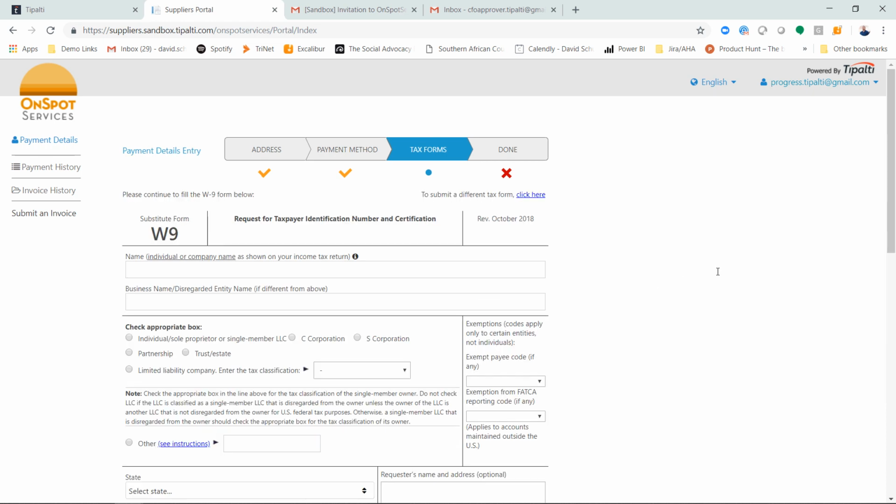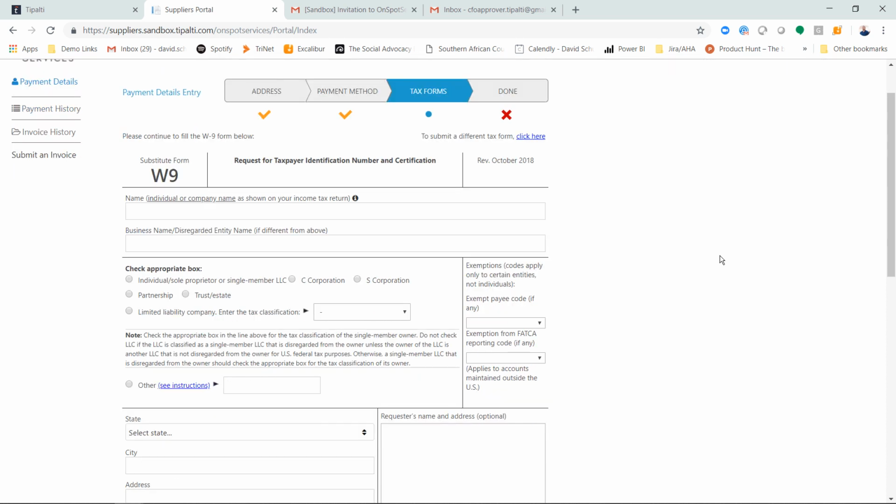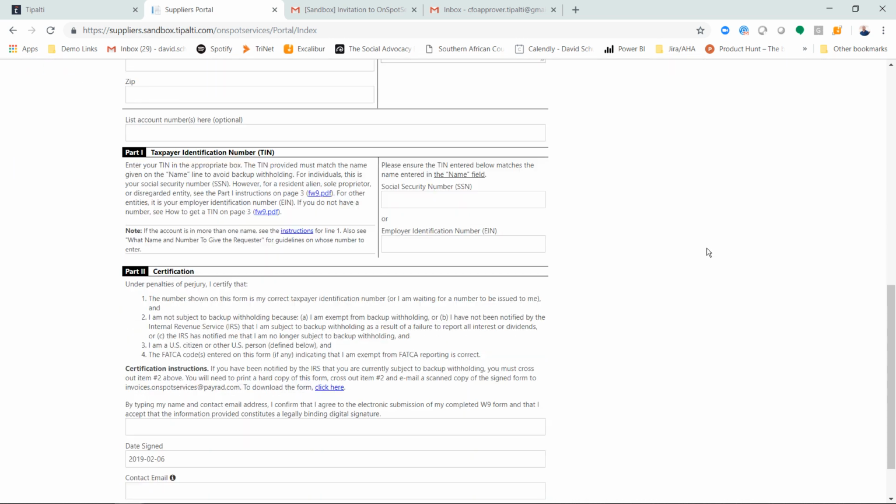If they know they need to fill out a W-9, which most U.S. vendors will know, it's taking that W-9 and bringing it online and digitizing it. You're capturing it securely, so it's not being emailed into a centralized inbox where a lot of people might have access to it. It's being done in an online secure system. We're also doing TIN validation. So we're going to take the tax ID as well as the name on this tax form, and we'll bounce that against the IRS database to ensure it matches. If it doesn't match, we will send a proactive white-labeled email communication to the vendor to let them know that there's something wrong and they need to log back in and fix it.